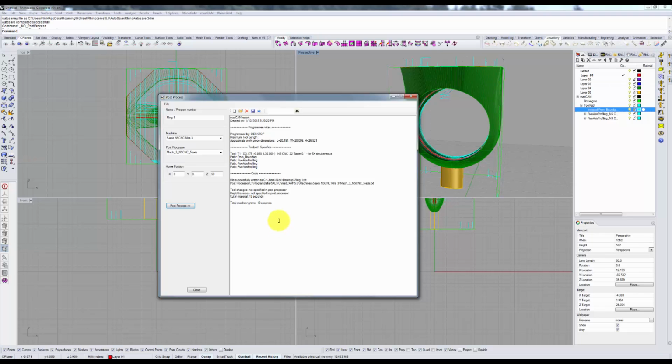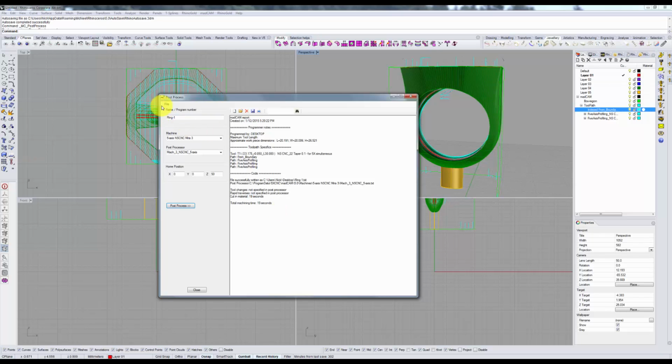Click OK and you will get your detailed listing of your toolpaths here, as well as your total machining time. Your total machining time will not always be accurate. 5-axis toolpaths especially are less accurate than your indexed or rotary toolpaths, but overall your non-continuous toolpaths will be estimated with some degree of accuracy for your machine, provided that you do not override your speeds as you go about your milling.